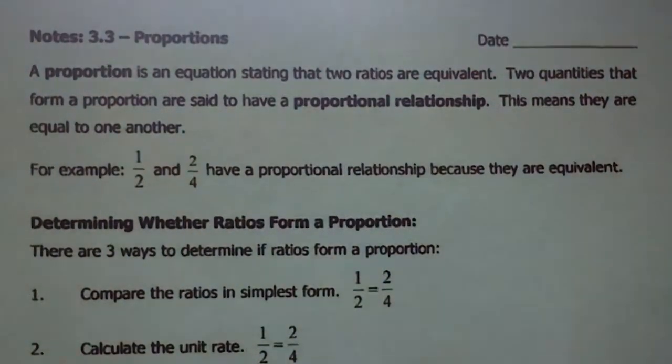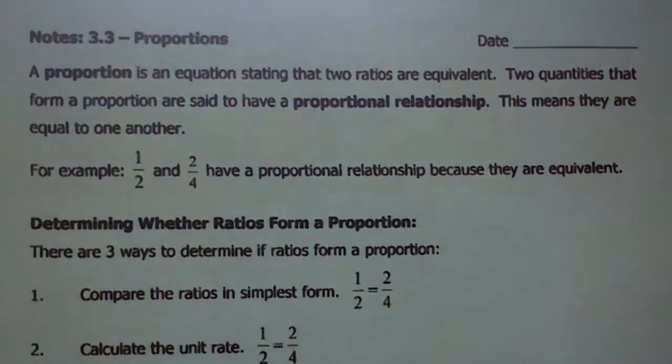All right, so basically what I want you to be able to do first today, I want to give you two ratios, and you need to be able to tell me if they do form a proportion. So you need to be able to tell me if they're equivalent. And there are actually 3 different ways to figure it out. You can pick which one is your favorite. I'm not going to force you to use one way or the other. I'm guessing which one will be your favorite. I'm kind of certain about it, but you still have the option of all 3.